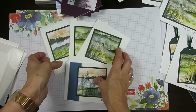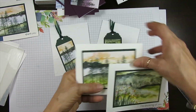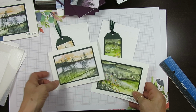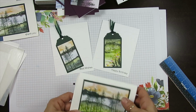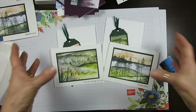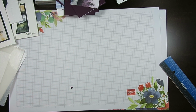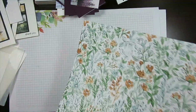So, okay, this was one sheet, and then like I said, the other one was this one, see? And this, it's plain in the back. I didn't emboss or anything. This, it's absolutely nothing added. This one I added the trees. Again, I feel that looked like Niagara Falls for some reason. And this one I added the tree and nothing. Very quick and simple. There are so many beautiful prints in the New Horizon. Amazing. Now, if you want to know how to do it with a 12 by 12, here is how I would do it.